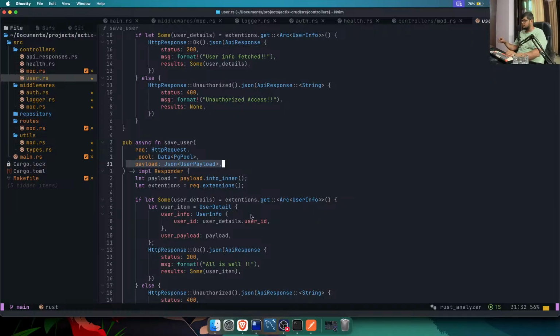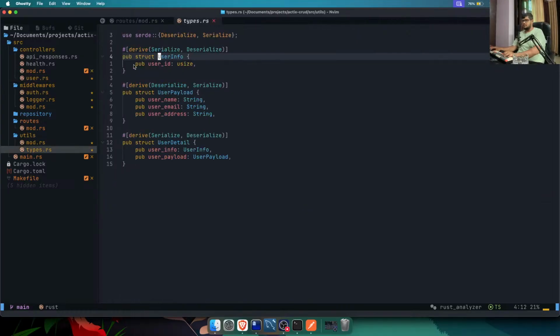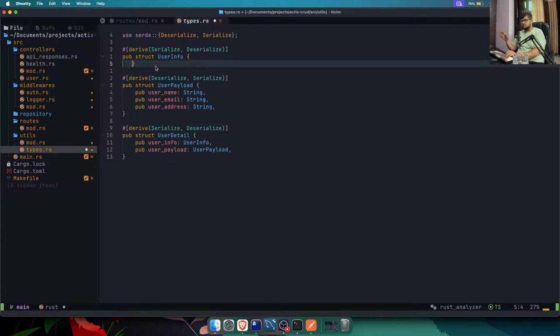So if in some way someone cracked into our system and updated the request in between, it will also check user info. It will make sure that there is only a user id to it, nothing other than user id. Oopsie.